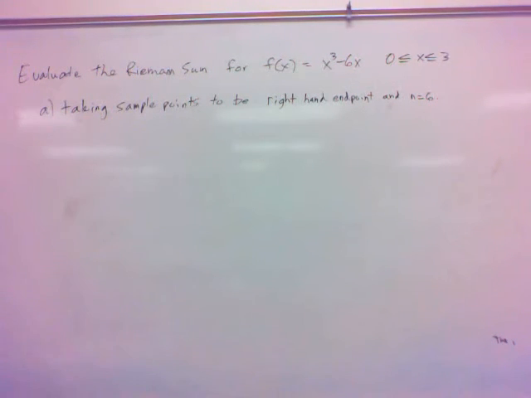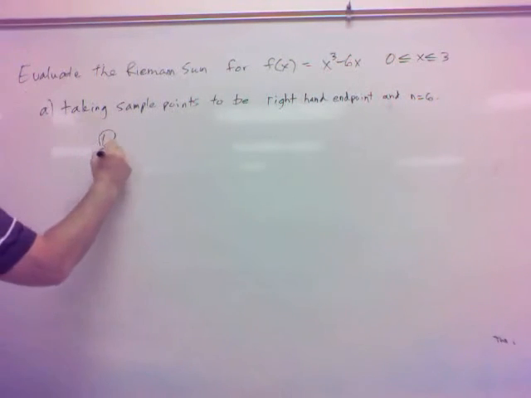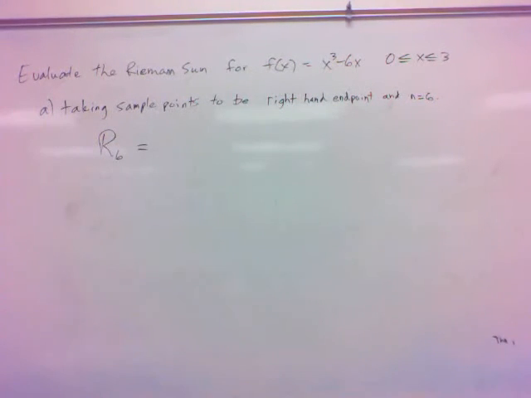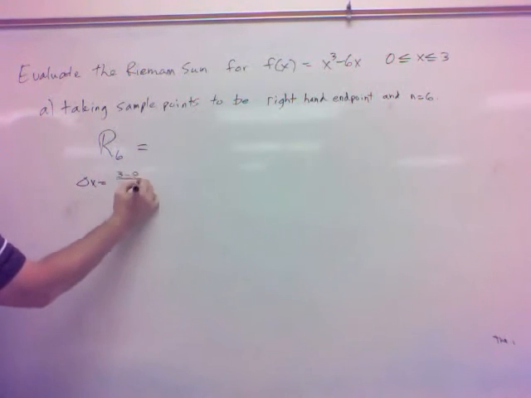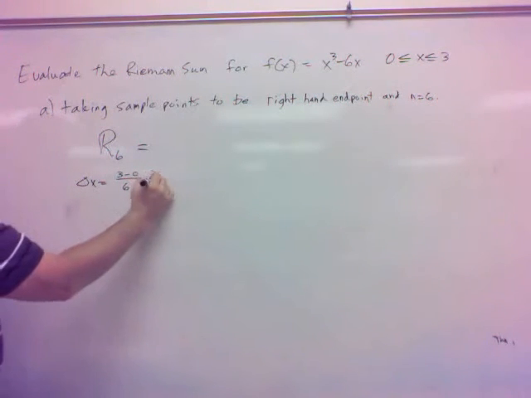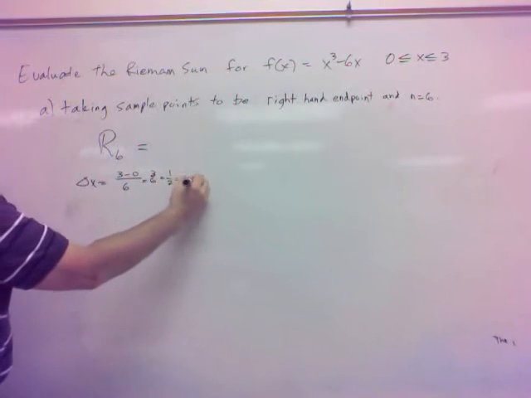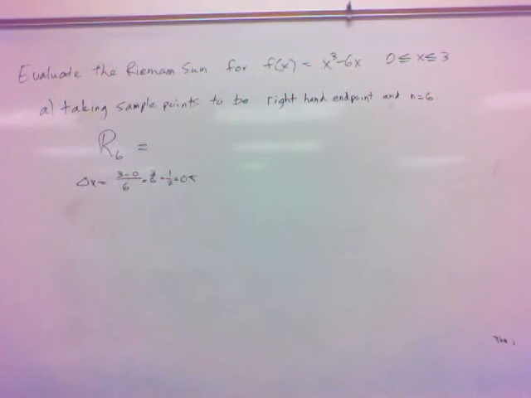Yeah, a Riemann sum is exactly the same thing we were doing. We're just now calling it a Riemann sum. It's the sum of the rectangles from 0 to 3 with 6 rectangles. So I'm talking R6. I want to do R6. Okay, well, R6, I need my delta x. What would delta x be? 3 minus 0 over 6, b minus a over n. It's 1/2, 0.5. So each of the rectangles is going to be 0.5 wide.